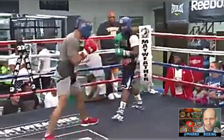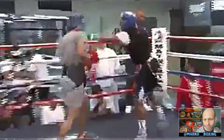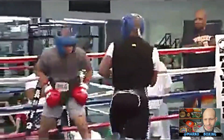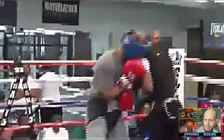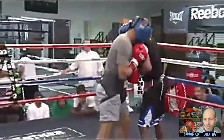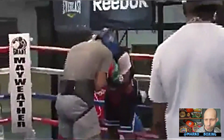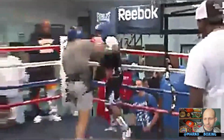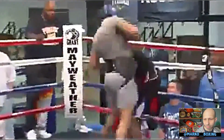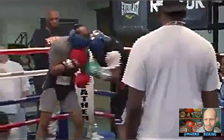Nice uppercut by Floyd. He keeps the range beautifully while pressing forward — another counter, two jabs, catches the guy with his hands down. Classic waist movement, going very low and coming right back up quickly. There's a little lapse in the tape — it's old footage. Ooh, nice hook and body work by his opponent, and the opponent moved out of the way of a couple of Floyd's counters. This is the one spot where the opponent is getting some licks in.